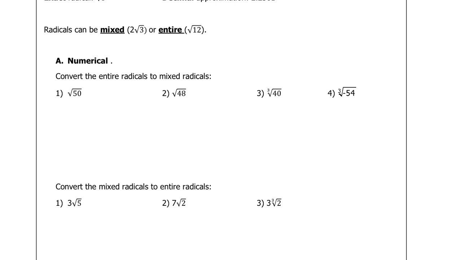So what I always suggest is you go to the perfect squares where 50 would fall between. For example, if you're looking at your perfect square list, you will see that you have 49 and then you'll have 64. So 50 falls in between there. So you want to start there so that you can get there in one step. Okay, so we're going to break 50 into things that have perfect squares. So I would be looking here and then I go back down from there until I find a number that divides into 50 evenly. So this one can be broken into 25 and 2.